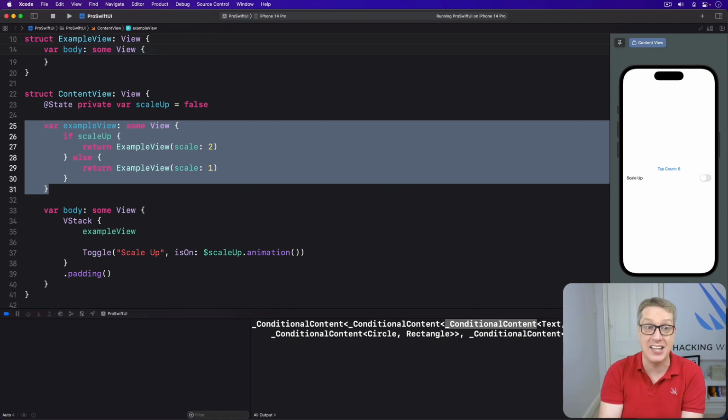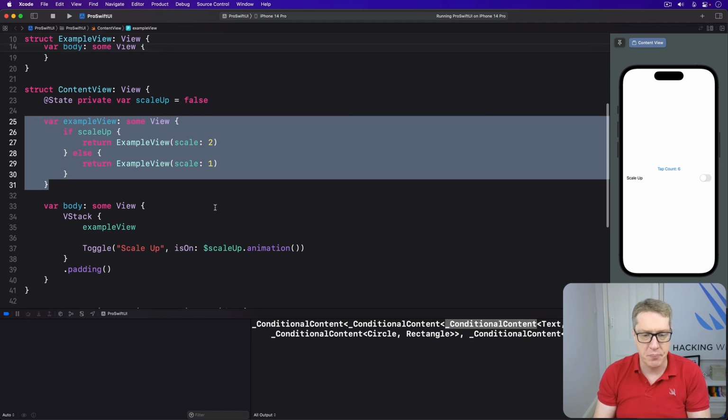We've got to return exactly one specific kind of view here from both our conditional cases. So we are now out of luck if one case wants to add a background color while the other one doesn't. Now, what SwiftUI really wants, and the kind of code we want to aim for across the board, is to use the ternary conditional operator instead.